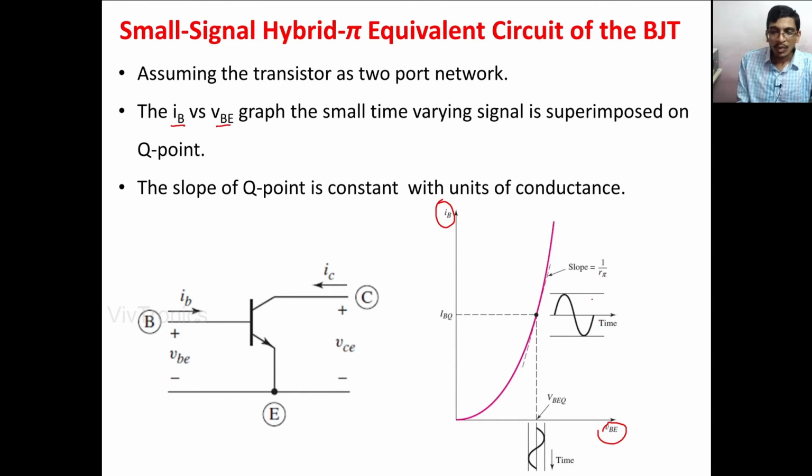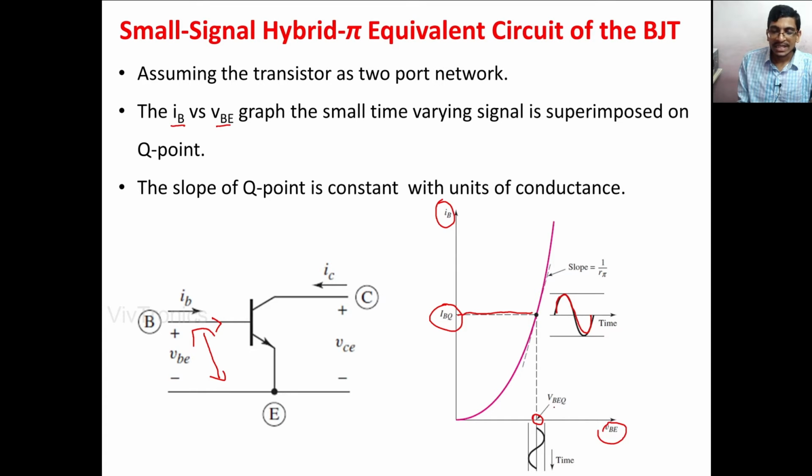It was drawn between the input voltage and the input current. What we are going to do is apply some VBE voltage between the base and emitter of the transistor. After application of some VBE voltage, we get some current developed in the base circuit. That is called the base current, which is superimposed on the Q point values here. This IB is superimposed on the Q point base current IBQ, which is the DC base current value, and the applied base to emitter voltage VBE is superimposed on the DC biasing voltage VBEQ.